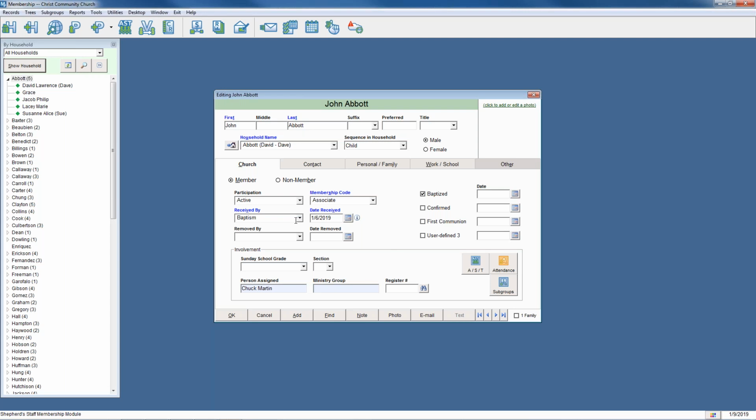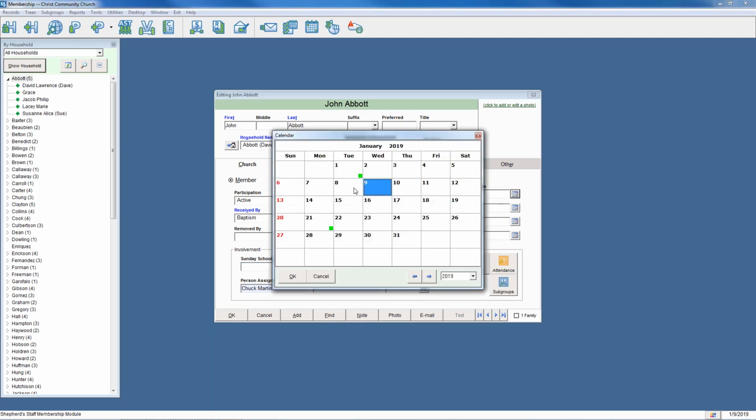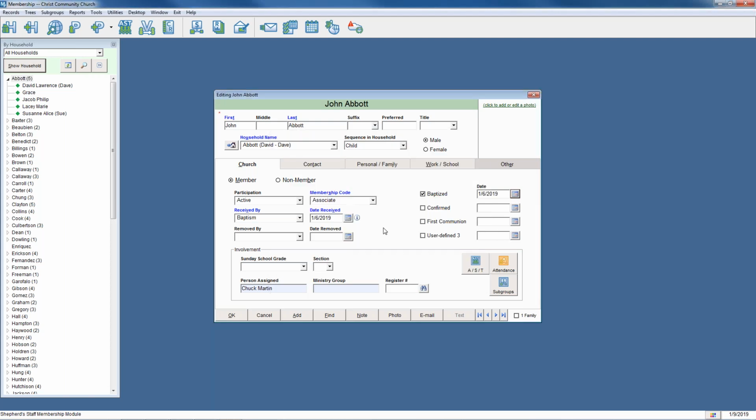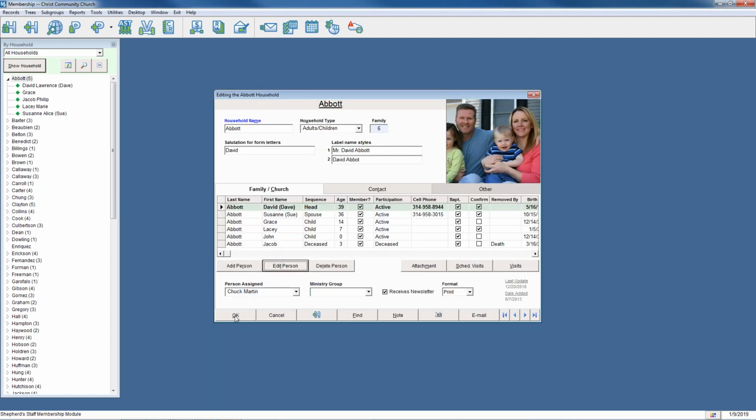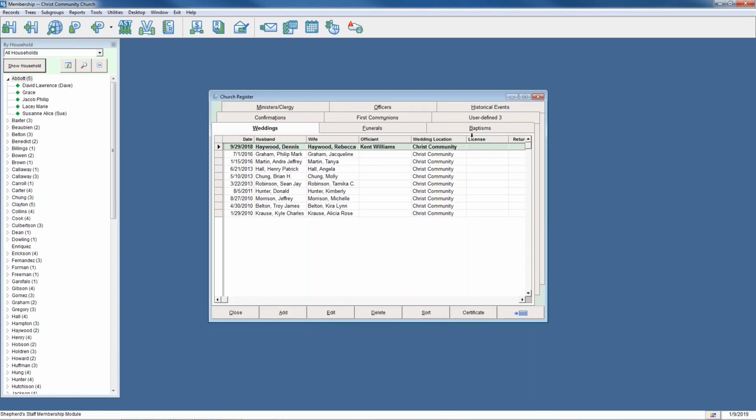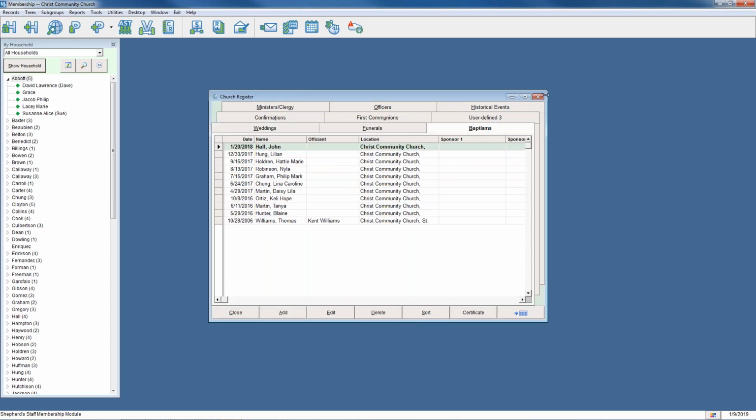There are some corner cases out there that we respect, and so we do mark this as baptized because of here, but we don't put in the date. So it's a fairly easy thing. Just go ahead and click on this and put in the date there. And there you go. He is marked as baptized. One thing to note regarding that baptism is if it was at your church and it was recorded in your physical book for your church register, we would go ahead and ask that you also update your baptisms tab of your church register.